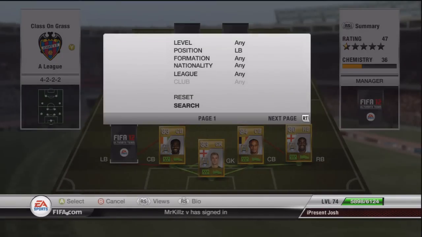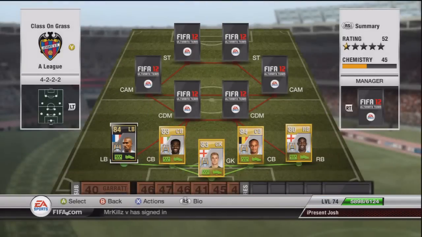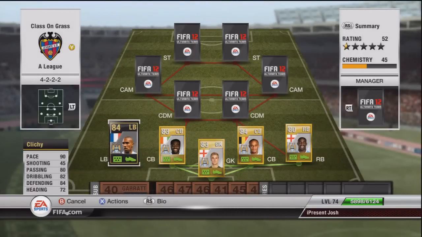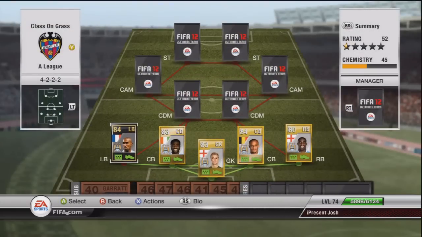Moving on to the left back is another Arsenal signed player, and that is Inform Clichy, signed from Arsenal last year in 2011. Good stats on the game of 90 pace, 80 passing, 82 dribbling, 84 defending, and 72 heading. Good stats all around for him, 5'9" tall and costing 57k. Good player on the game. Sometimes he can lack, but he's a good player.